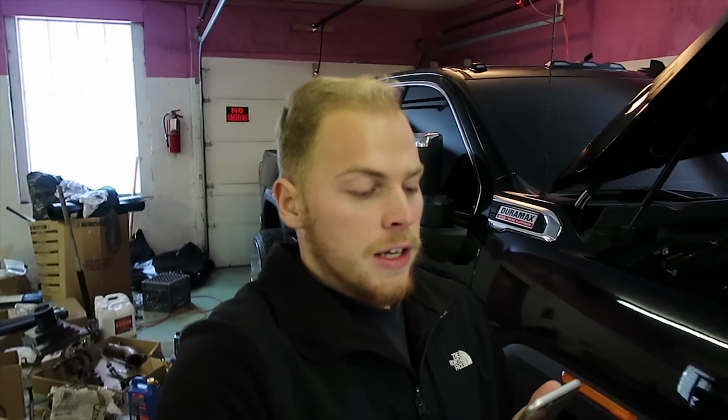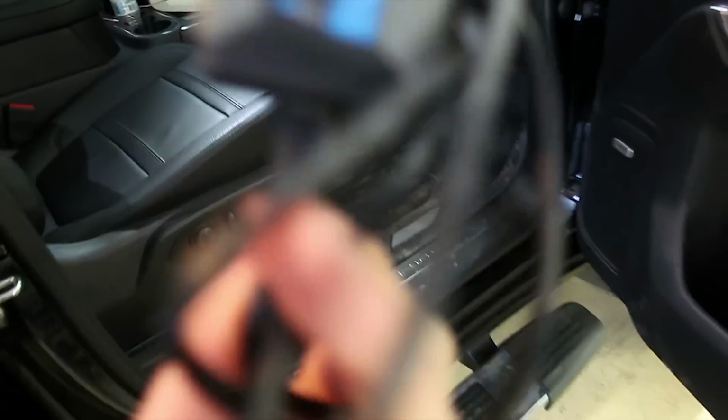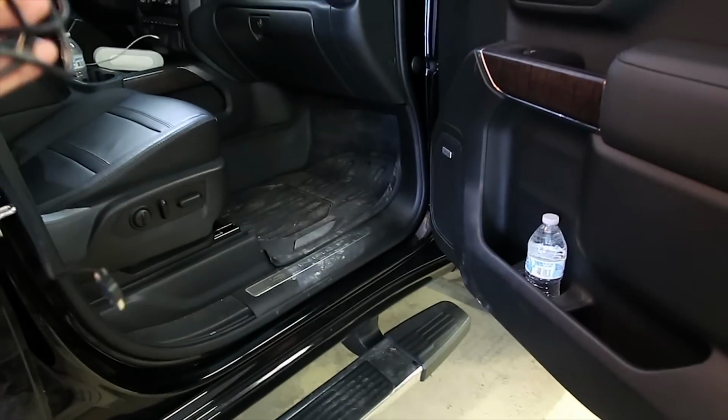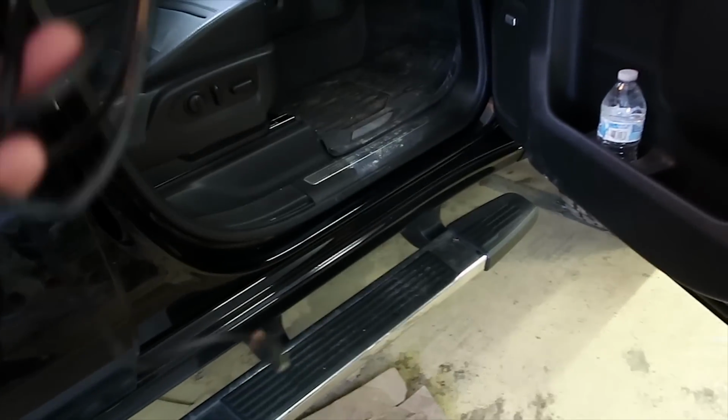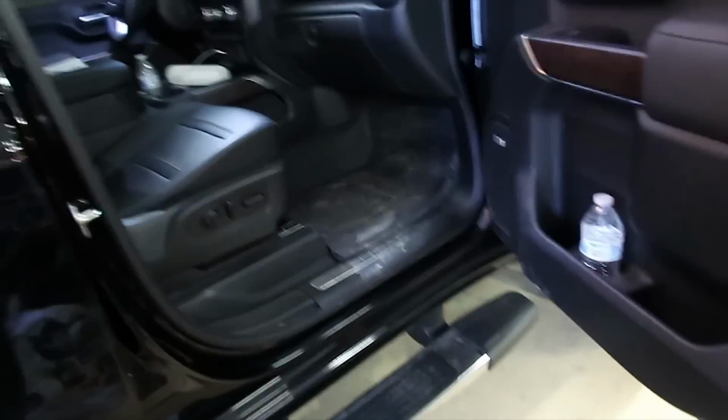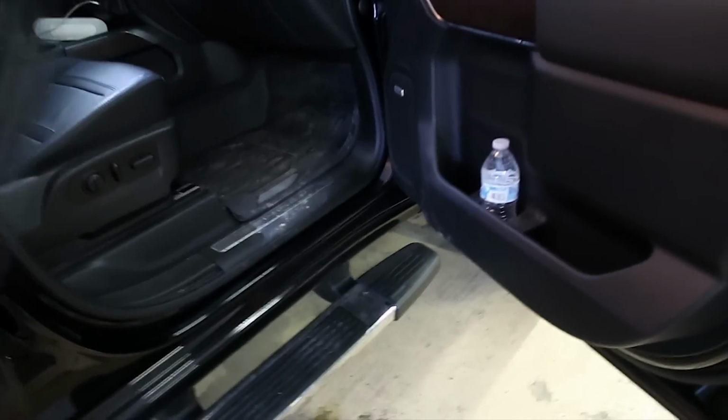All right, continue to move down the list here. The next thing you need is the MPVI2 port. I can show you guys that. I have it right here in the truck. This is an MPVI2 port right here. You've got to take this port, plug it in your OBD2 port, then this end into your laptop. This is how you get the tunes and all the information, check engine codes, all that from that ECM from HP Tuners to your computer.